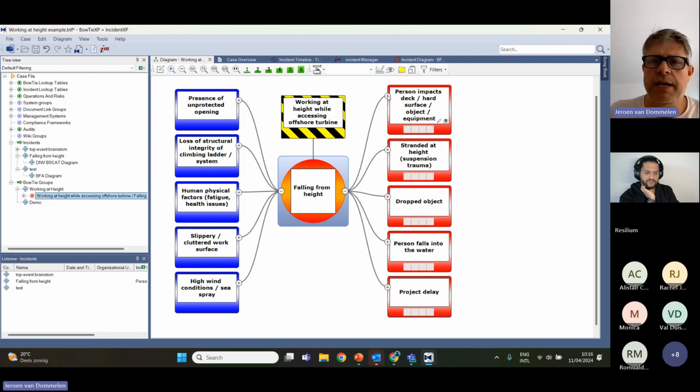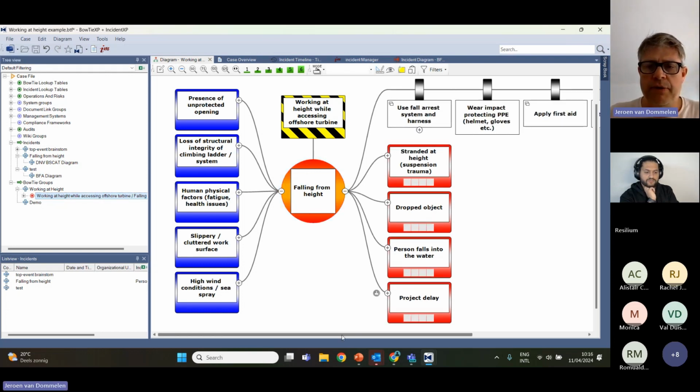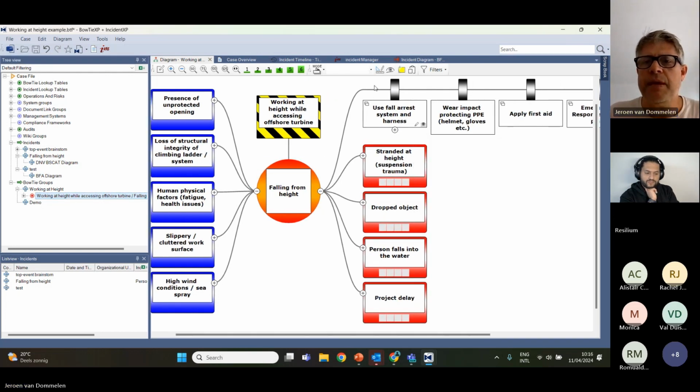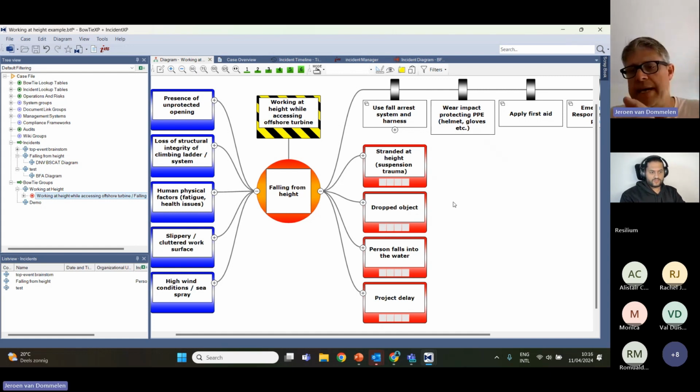So if we look at, for example, a barrier, the use of the fall arrest system and harness. In order to make this barrier work, thinking back to the barrier elements, we need to have the fall arrest harnesses. They need to be tested. They need to be certified.